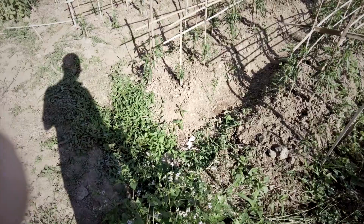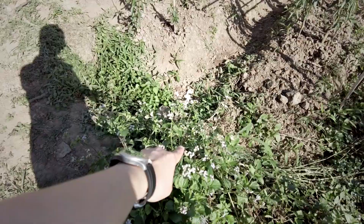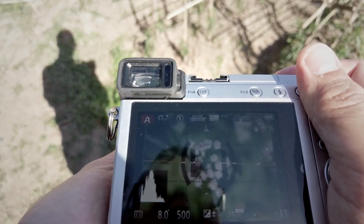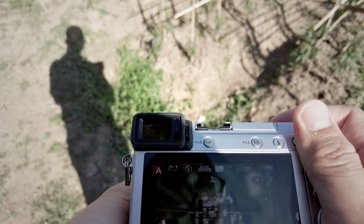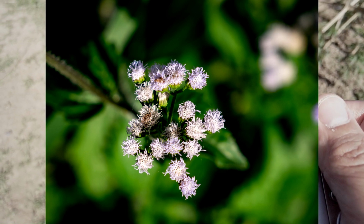I don't know if you can see it on the vlogging camera. They're really small. This is the guy that I'm talking about, if you can see. And yeah, just very simple composition. f8, 200 millimeter. Wow, it's just very clear. The close focusing capability really blows me away with this lens.